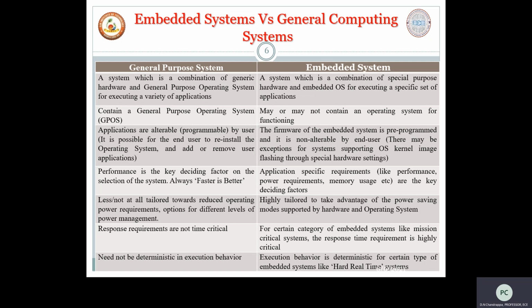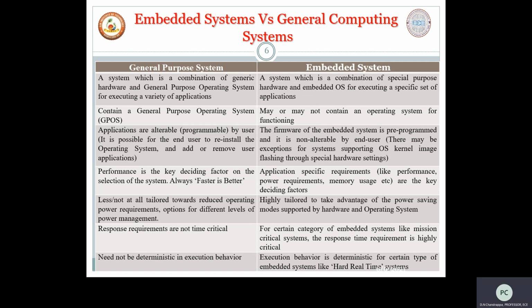It is non-alterable by end users. For example, Linux is an operating system, and VxWorks is an operating system. We have some set of standard commands also, but those commands are understandable by programmers only. They are not understandable by the end users. The end users only run and use the applications. It is difficult to alter, but the option is not there.